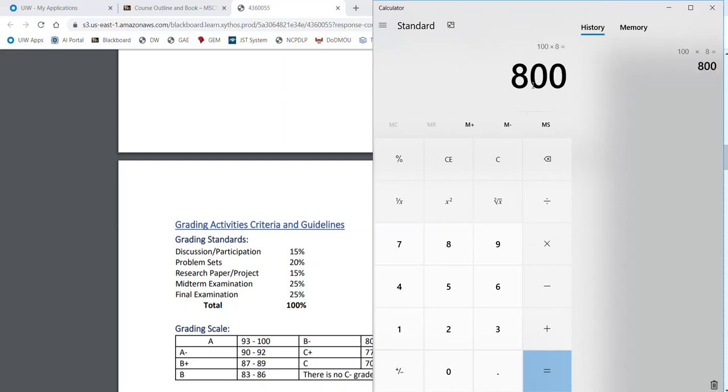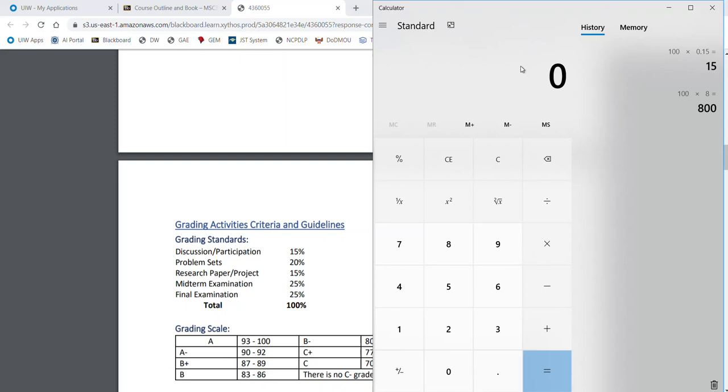So that would be 800 points. But really, we're just going to be doing 100 in the end times the 15%. So the maximum you can earn for discussion is 15 points out of 15 possible. That is going to add up for the 100.